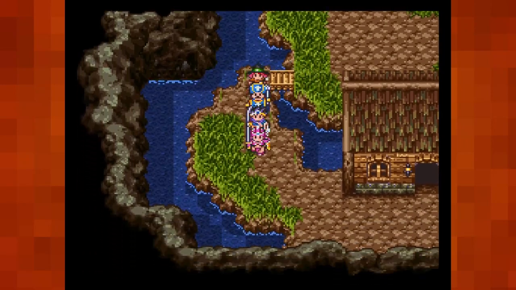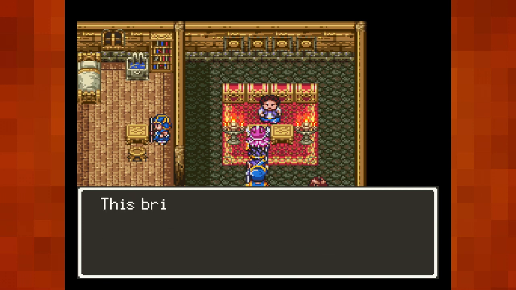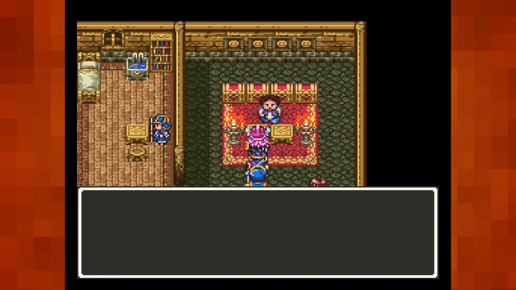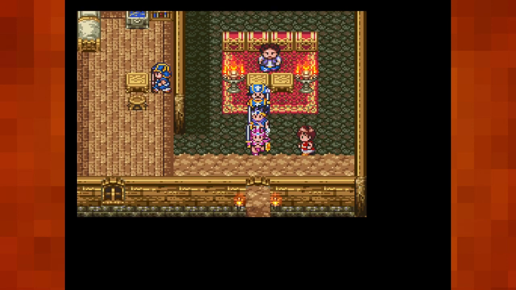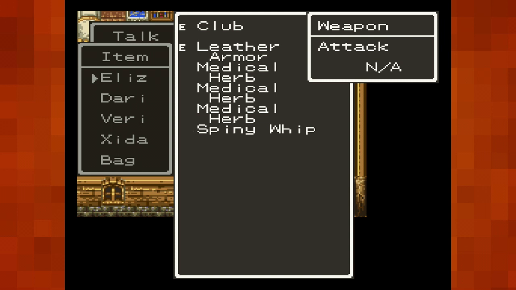Let's go ahead and get our whip. Good to see you. Small medals. Found more medals. Hold on. You found 5 medals. Please accept this spiny whip. 10 medals and we'll get a garter belt. So, some equipment can affect your personality as well. The garter belt, I think, increases your defense by 10, but changes your personality to sexy. Go figure, huh?